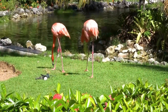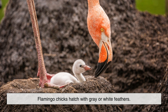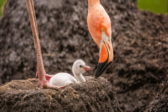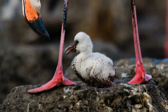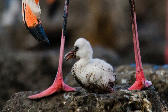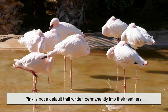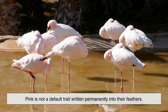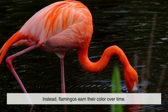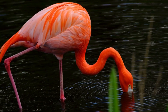Let's start with something that surprises most people. Flamingo chicks hatch with gray or white feathers — no pink, no coral, no dramatic color at all. At birth, they look more like fuzzy little pigeons than the elegant birds we see standing on one leg in shallow water. This tells us something important: pink is not a default trait written permanently into their feathers. Instead, flamingos earn their color over time, and the key to that transformation lies in what they eat.